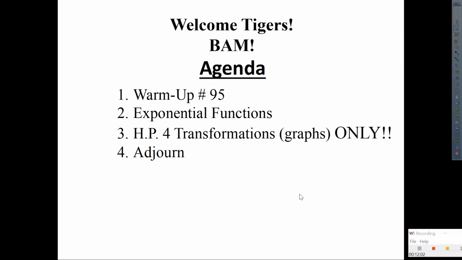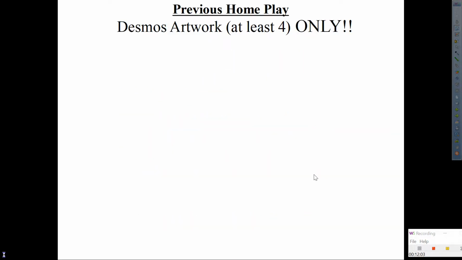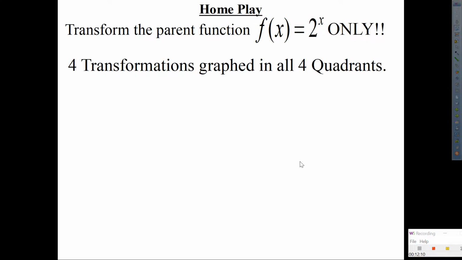Okay? No asynchronous code. Last time that I left you homework was when you did the artwork on Desmos. And after that we had a pop party and so on and so forth. Take your phones out, take a picture of that. That's your homework for tonight. Basically, you're going to take the parent function f of x equals 2 to the x, and you need to do 4 transformations, which means I need 4 graphs on the same coordinate plane, 1 at each quadrant. Hopefully by the end of the review today, you should know how to do that, yeah? Yes, I think you will love these.